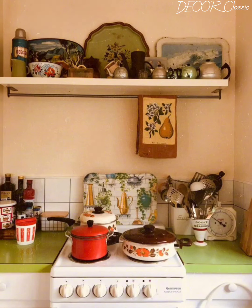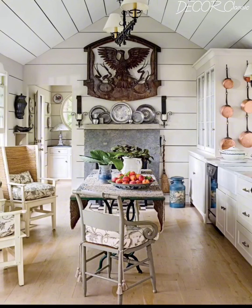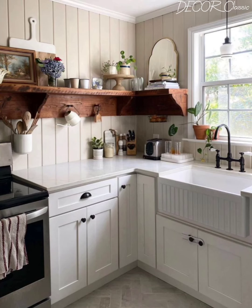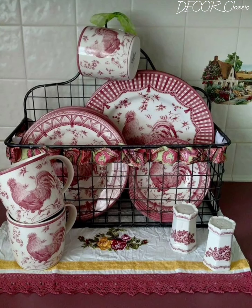One of the key elements of cottage style is its connection to nature, and spring offers the perfect opportunity to bring the beauty of the outdoors into your kitchen. We will explore various ways to incorporate natural elements such as fresh flowers, potted herbs and botanical prints into your decor. We will discuss the benefits of indoor plants for air quality and mood enhancement, as well as tips for creating stunning floral arrangements and herb gardens that add a touch of life and vitality to your kitchen.